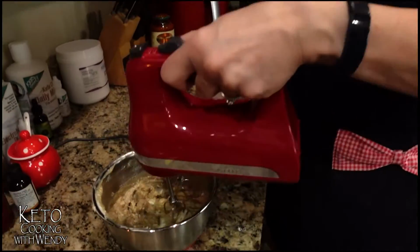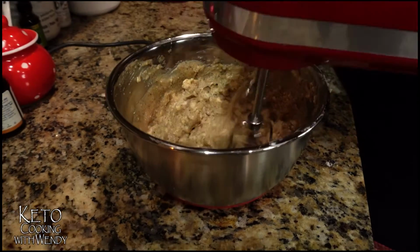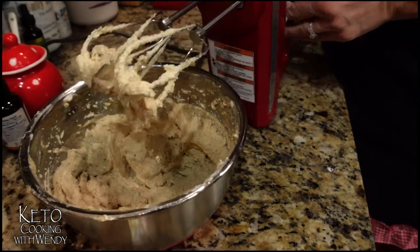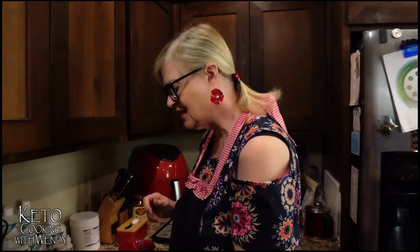I'm telling you. And then you just whip it. I'm stopping it because I want to taste it to see if it has everything that I want in it as far as taste is concerned, and that includes salt. That is heaven. I am telling you, no one in the crowd that likes eggnog is going to say, that's keto, that's diet. We're having that. Are you sure? Really? Because it is so darn good.